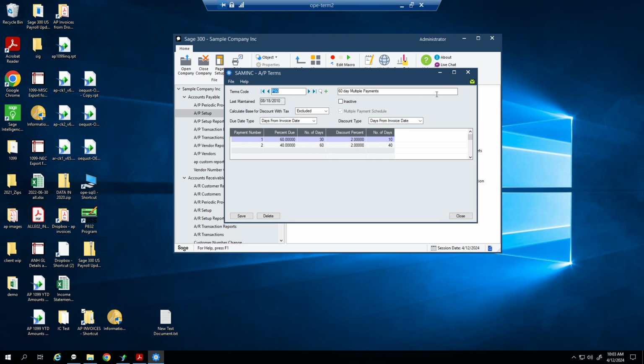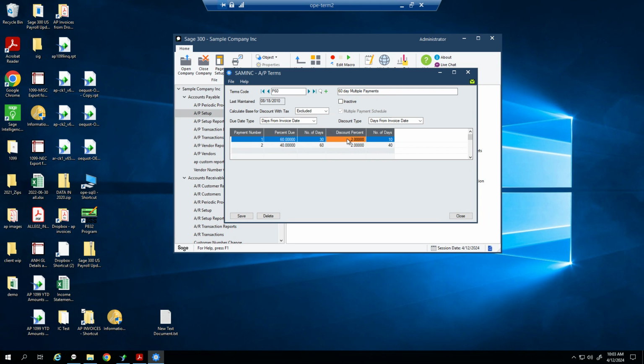Multiple payments. So you can set this up if you've got a vendor that says you can pay it in 2 installments. You can have up to 5 payments, I think. And then you tell it how many days and what percent. This is a discount percent. 60% is due in 30 days.